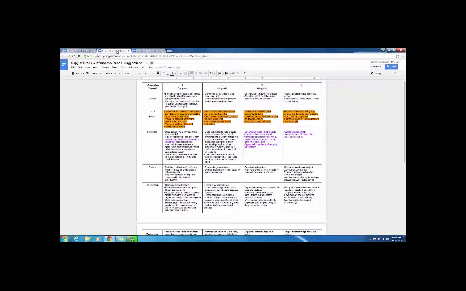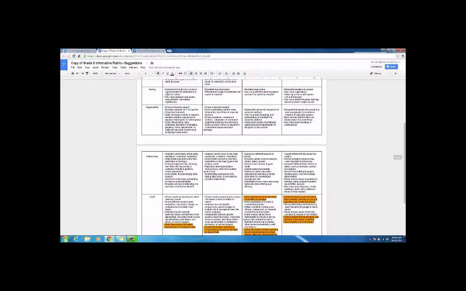What you need to know is where there's orange highlighting, I'm completely stuck, and I desperately need your help and your feedback and your thinking about how to fix that. Where there is purple wording is where I've made changes to the rubric based on our discussions. So in the case of transitions in this 6th grade rubric, they're big. It's a big difference from the original rubric starting at a 2 and a 1. So I think those are the only things that I need you to know about my color coding.